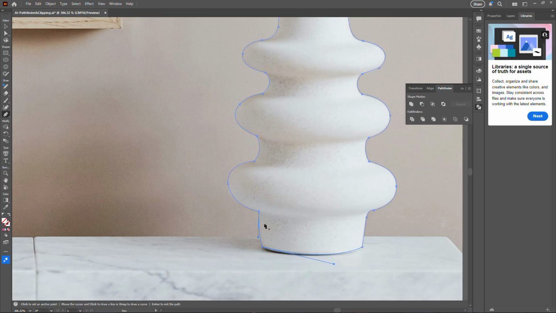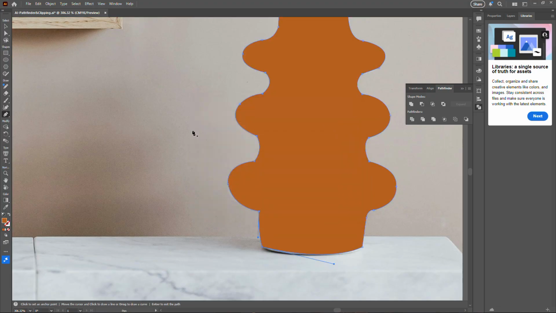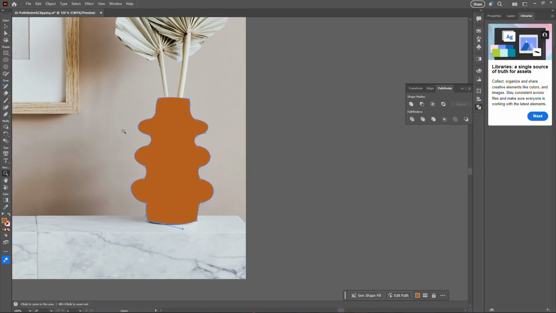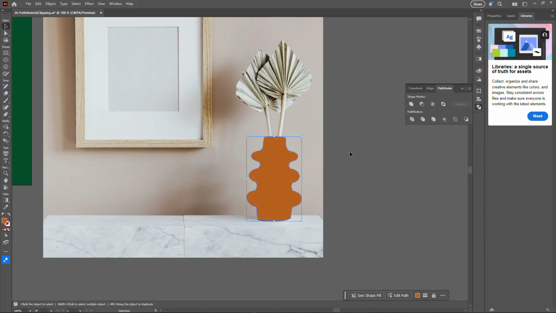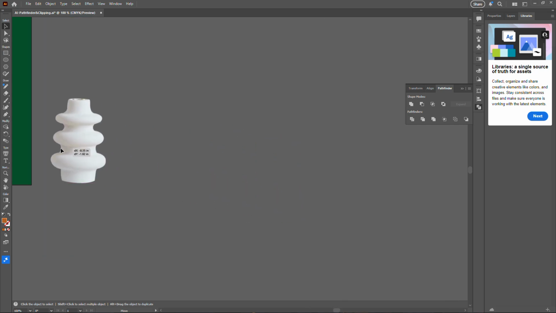I think that's close enough. Now we can reapply our fill. Back up a little bit. I'm going to select both elements, make clipping mask, and then we have just the vase by itself.